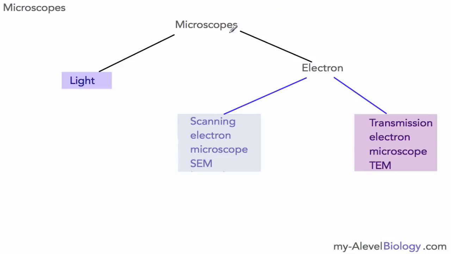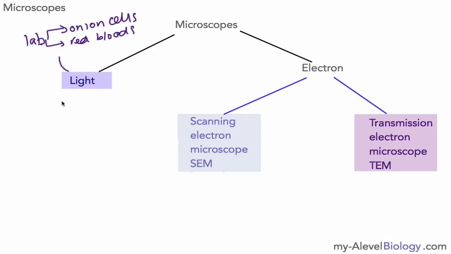Now, in terms of the actual types of microscopes, we have three key ones that we usually work with. The first one is the light microscope, and this is the one that you have probably used in the lab. You will have seen maybe onion cells, maybe pre-prepared slides of red blood cells, and you may have been able to make out the nucleus in these cells and make out the cell wall and a few details of the cells.